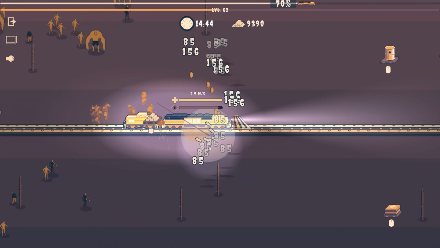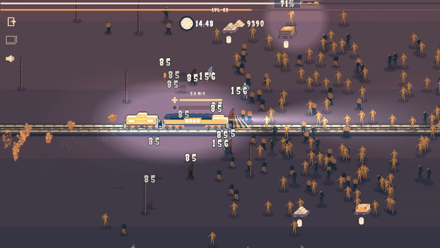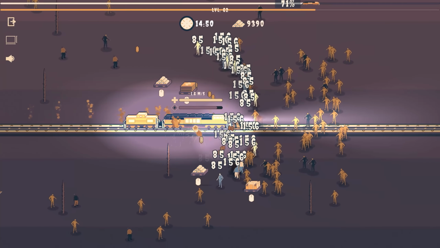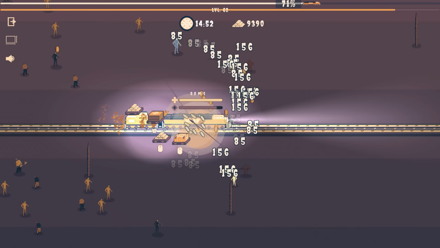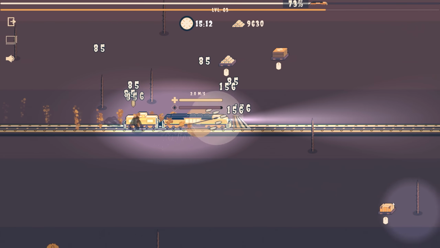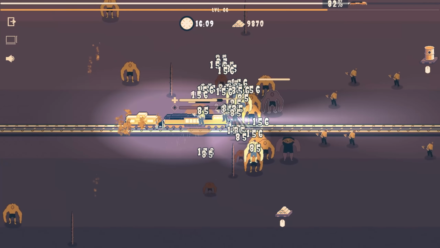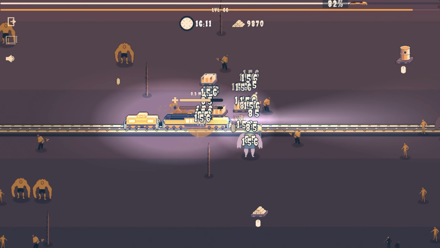We're at 70%. We can do this unless there's a boss at the end. I don't know. There might be, but we got enough crates. We can probably heal ourselves up pretty decently. 72%. Come on. Let's keep going. Let's keep pushing. 81%. I want to see what's at the end.